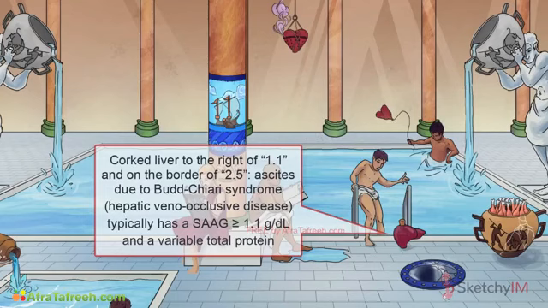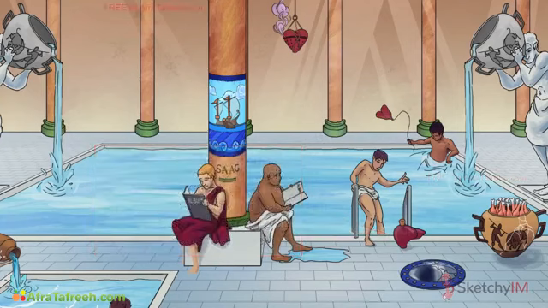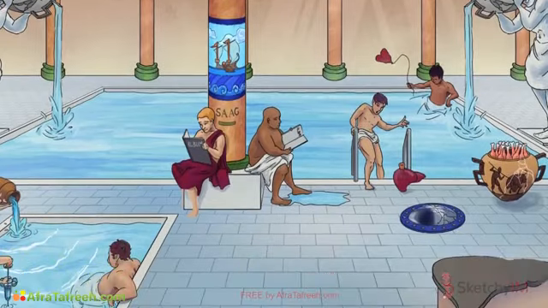We've made Bud here kinda in and out of the bath because total protein can be variable. This is because the liver function and total serum protein is variable in Budd-Chiari syndrome depending on if it's presenting more acutely or chronically. All right, now that we've set up the scene, let's flesh out this DDX a bit. And just when you thought it was fleshy enough.